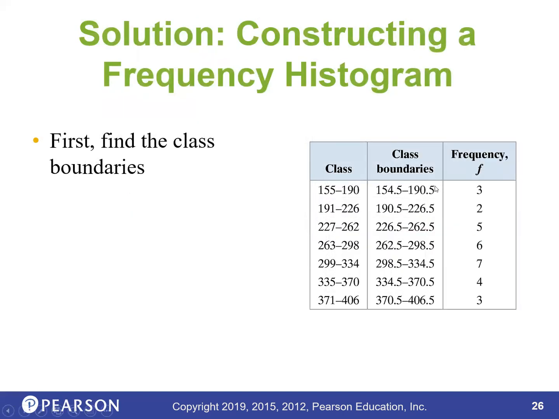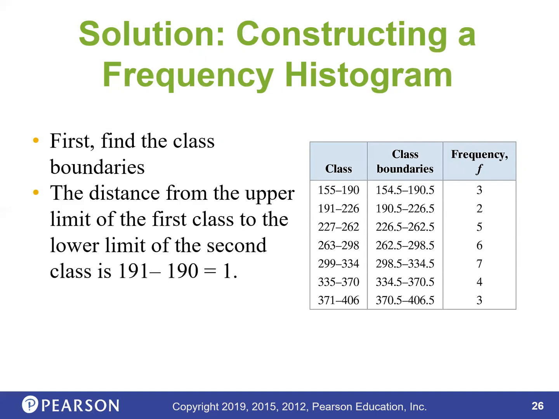So there's 50 cents there, and then there's 50 cents there. So notice now the class boundaries are exactly the same. The class boundaries are going to overlap right at that point. And the only thing we've got to be careful of is to make sure there's nobody that spent $190.50, right? Because they'll be counted for two categories, they'll be double counted. That's not good. So the class boundaries can't have any data on them. It has to be the middle of the data. I think you guys will do that on the homework, so no need to do it now.